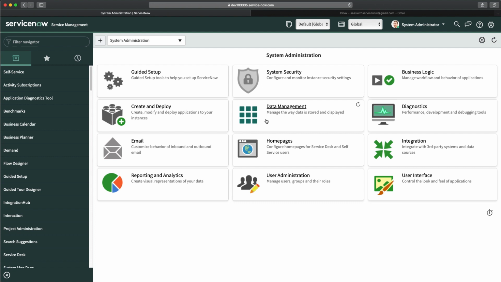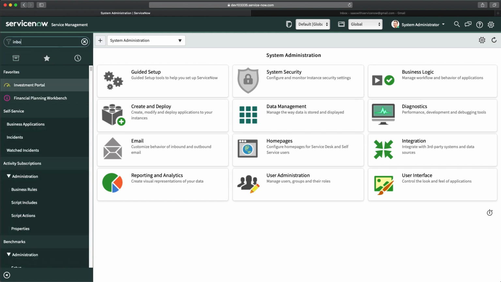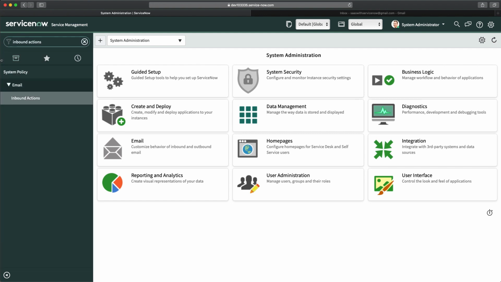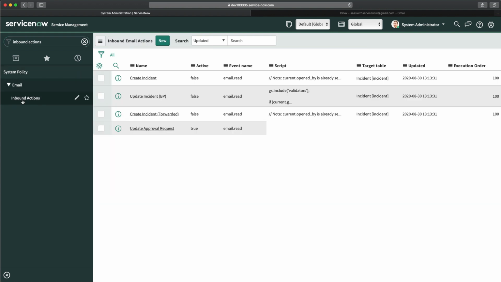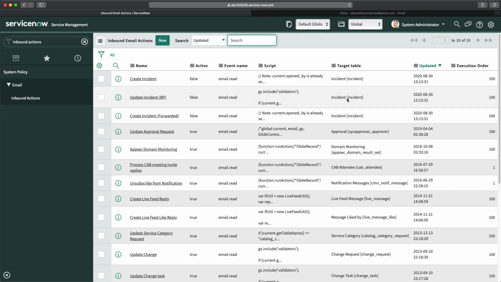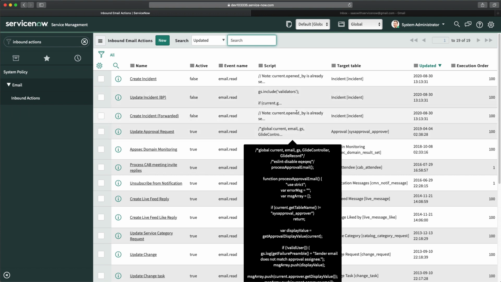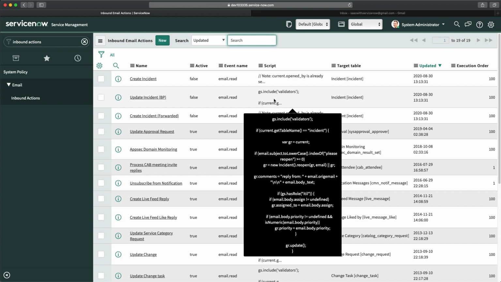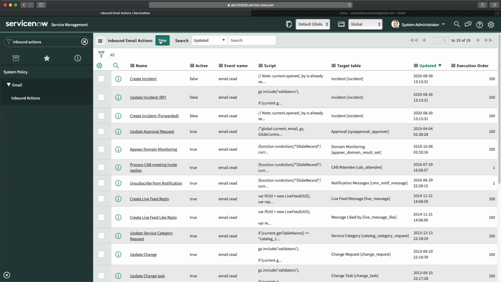In order to create an inbound action, you have to type over here inbound actions. Once you type that, you will find this inbound actions module under system policy. If I click on this, it will show me the list of inbound actions available in my personal developer instance. To create a new inbound action, I will click on this new button.